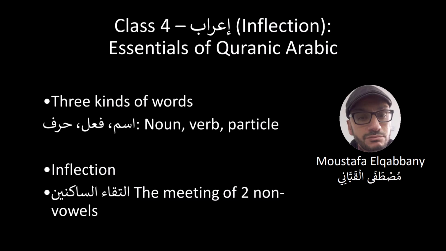Okay, why with a fatha and not with any other vowel? So there are many rules for how to eliminate iltiqa as-sakinain. We spoke about three of them last class. And in this case, if the word starts with an alif lam, then in general, what you do with the word before it is you replace its sukoon with a fatha.